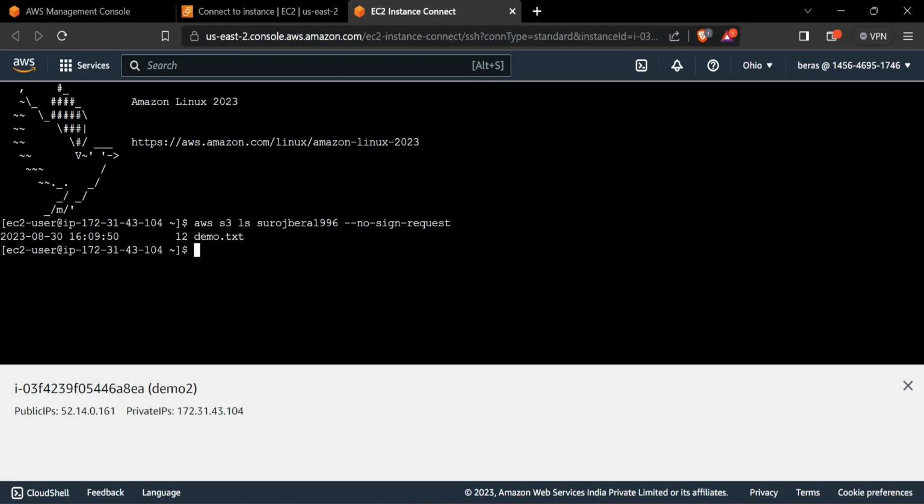Fine. So aws s3 cp, we are copying from that S3 bucket, s3://the bucket name/ and then the file name, into the present directory, dot, and --no-sign-request. Let's see.